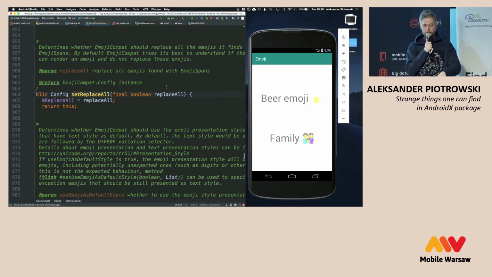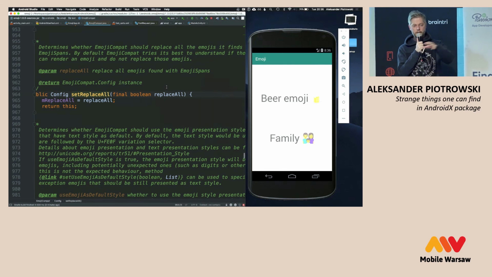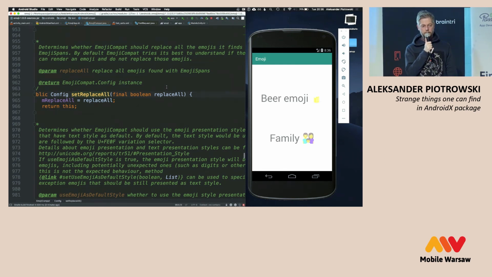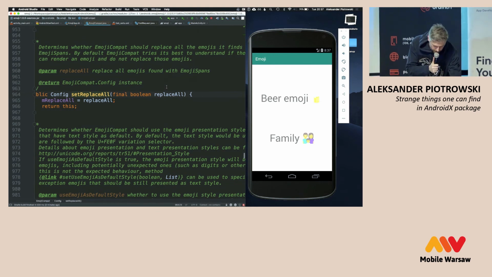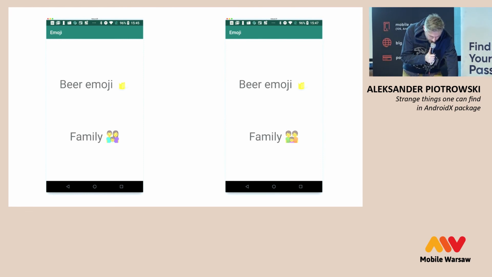If you set it to false, emojis that are supported by your system, maybe older versions of the images, will be kept like on your system. If they are supported, the older version is going to be used. If they are not supported, the new version is going to be used. So the way I understand it is, if we set it to false, we wouldn't have this.